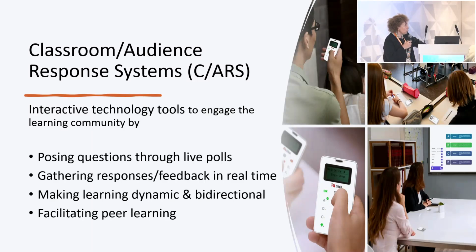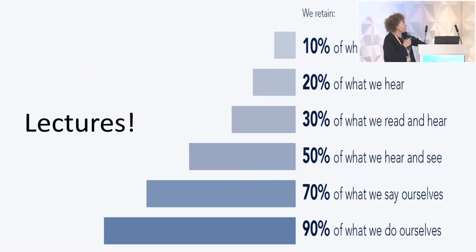Doing what? Posing questions through live polls, gathering responses and feedback in real time, making learning dynamic and bidirectional, meaning that we can connect with the audience, whatever the number of people in the room. We can facilitate peer learning, because this connects the audience to the panel or the presenter, and also the participants among themselves.